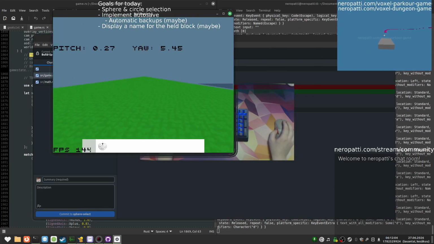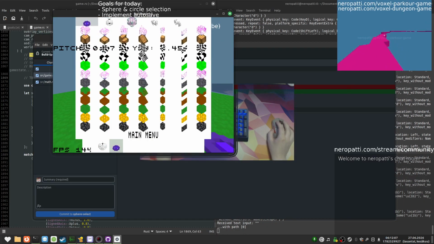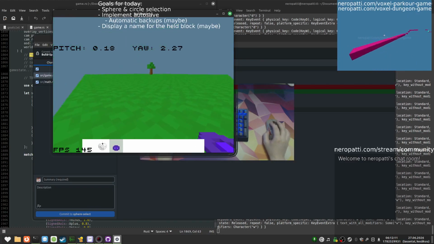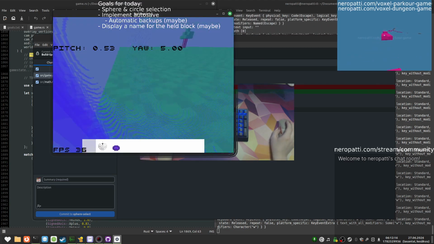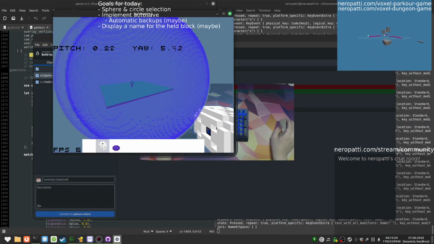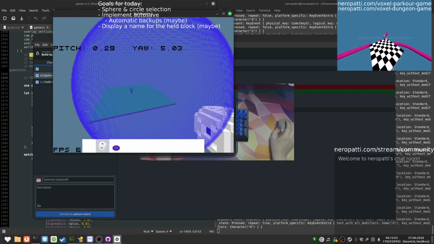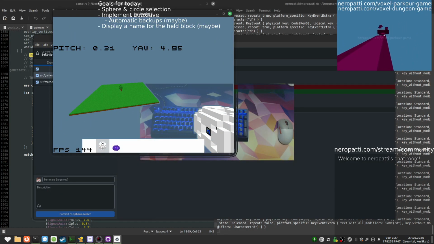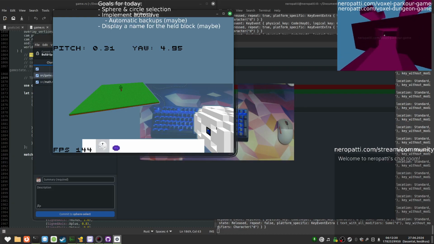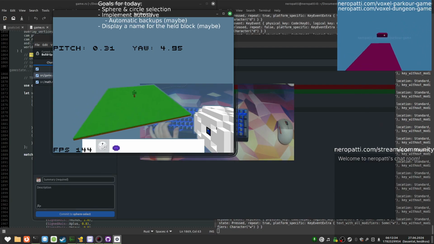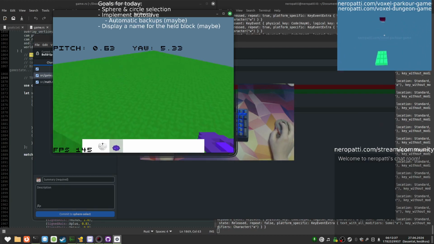But if we select a way bigger sphere, and let me take the TP tool, if we do one click here, and another here, then we can see that it doesn't like it as much. Our FPS drops to like 5, right? But that thing I'm not gonna worry about. It'll be for the later refactor of the rendering stuff.